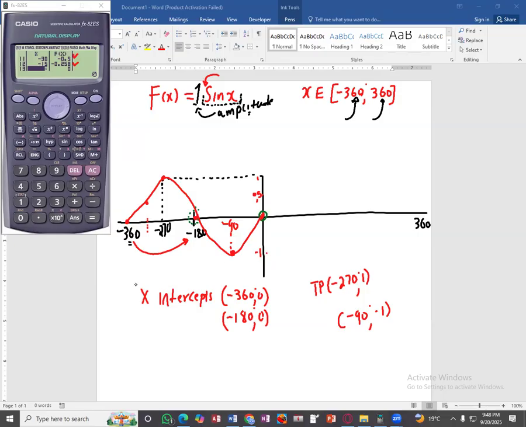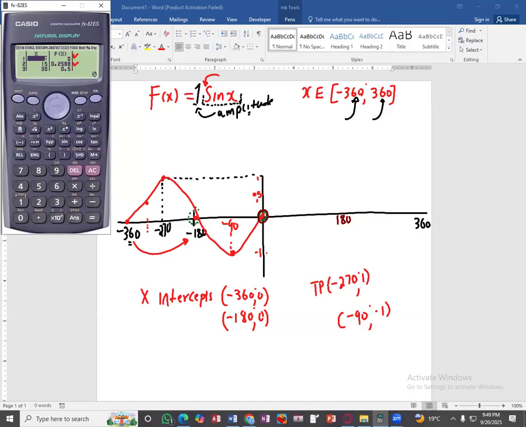Now you say, I need information from 0 maybe to 180. So you are asking the calculator to give you information in pieces, because it says I cannot give you information at once, but you ask it to give the information in pieces. Now you are going to start again with a table. You say sine x. You say start at 0. You say end at 180. You say step of 15.